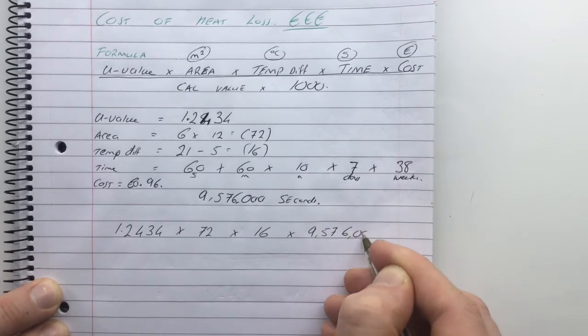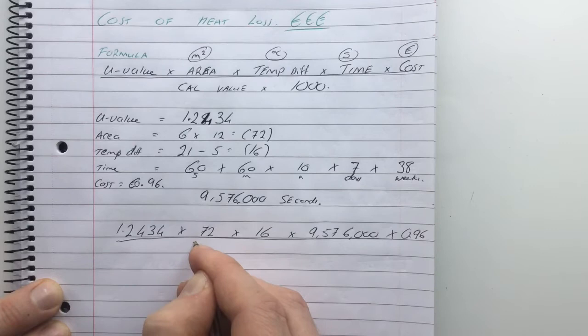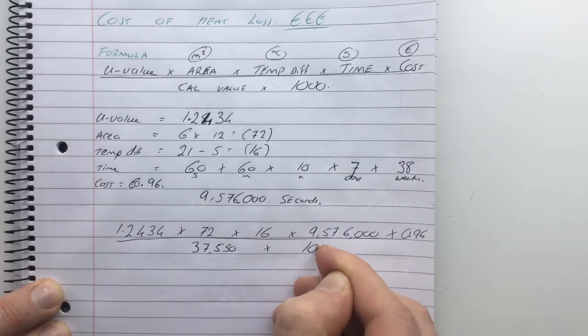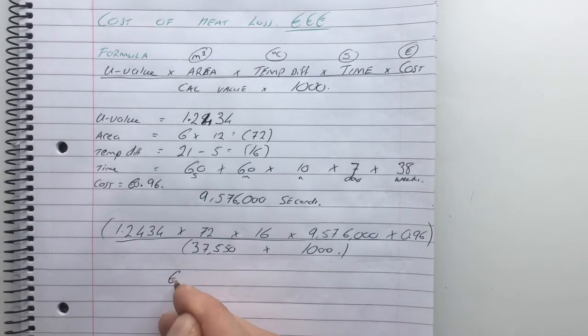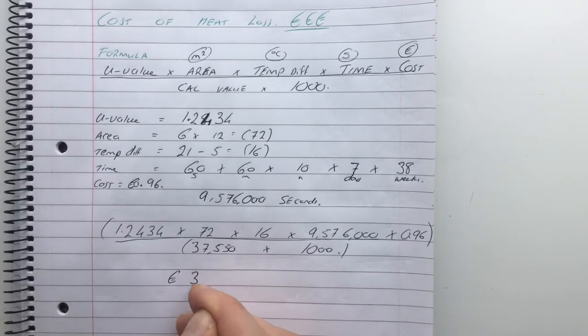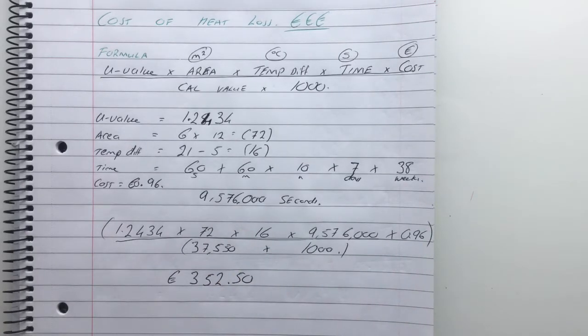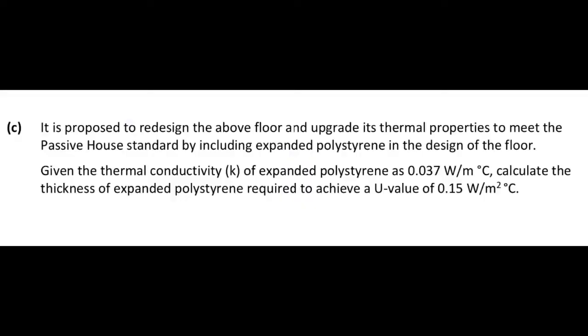Because we are doing the shortened version of this formula, it is very important that all workings are shown, because in the event an incorrect answer is given, marks are awarded for showing your work. Make sure you write it out, put it in brackets, and input it into your calculator very carefully. The answer here is that €352 is lost in money terms through the floor each year.